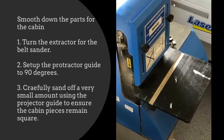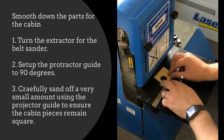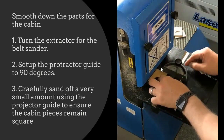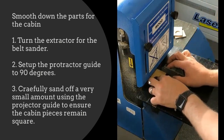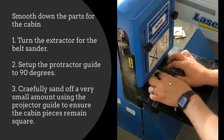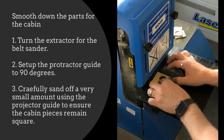I'm going to use the belt sander. Again, make sure the extractor's on. I'm just going to use a little set square just to make sure that the edges are 90 degrees. I'm just going to take a tiny little bit of the material off, not very much because I don't want to cut into the material too much to make it small. So just rotate it around, a little nudge on there, and repeat on the other pieces.